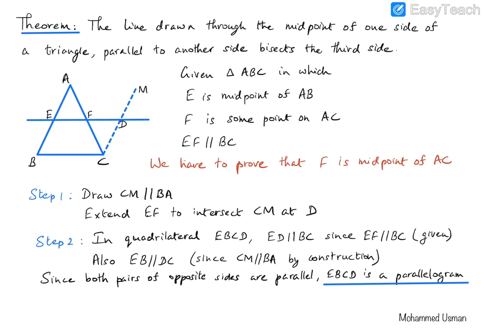So in the converse of the theorem, what we state is that the line drawn through the midpoint of one side of the triangle and parallel to the other side will bisect the third side. So we have this line ED passing through the midpoint E of AB, and this line is parallel to BC. Then we have to show that this line will pass through the midpoint of AC as well. Okay, in this, the given is E is the midpoint and the line ED is parallel to BC, and we have to show that F is also the midpoint.